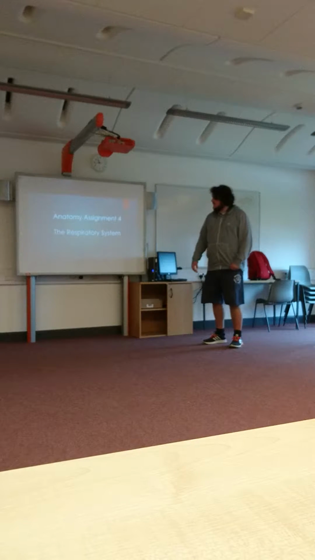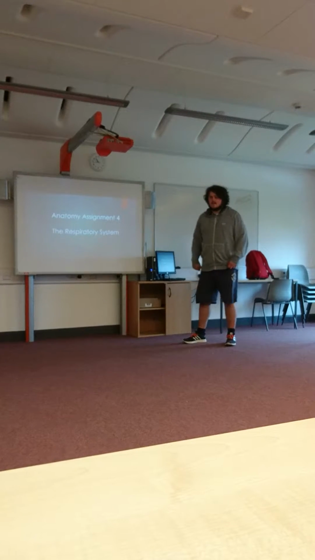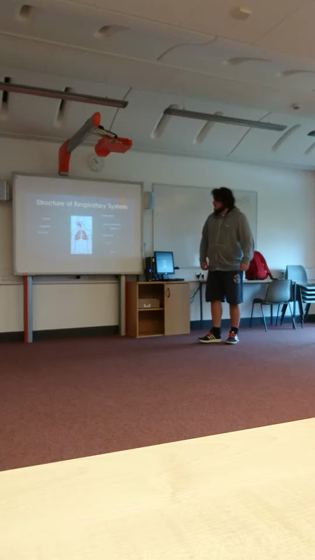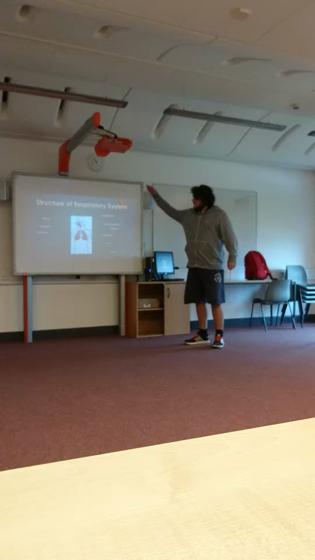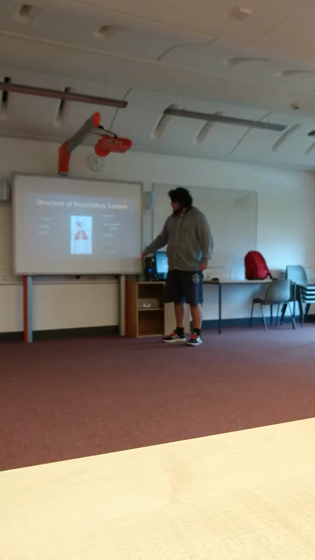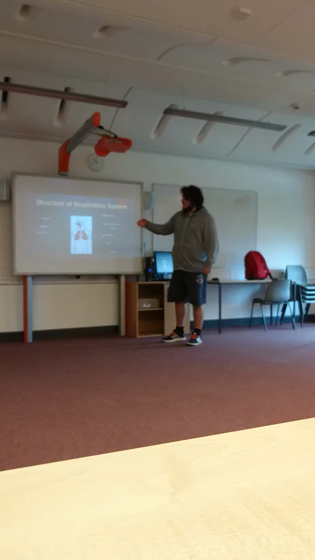VA4 presentation, and as you can see it's on the respiratory system. So we'll start off with the structure of the respiratory system. So we'll go from top to bottom, so where it first enters the body and then where it goes last, and then goes back up and comes out of the body.